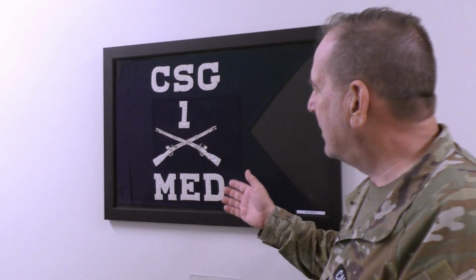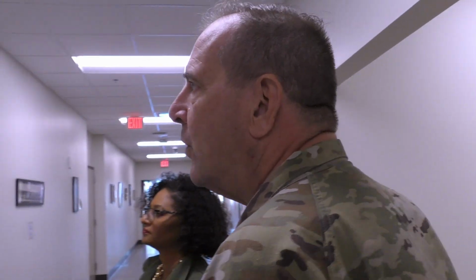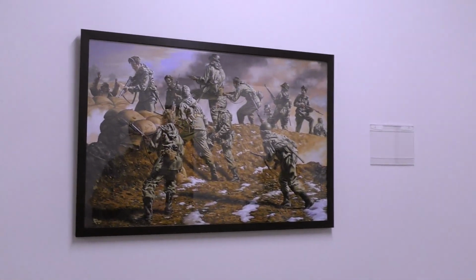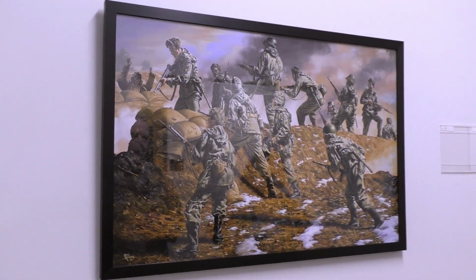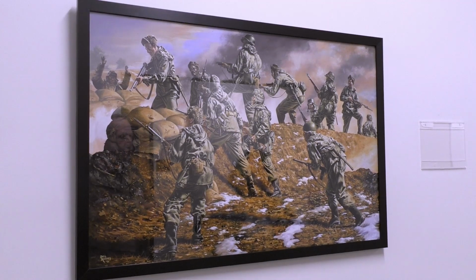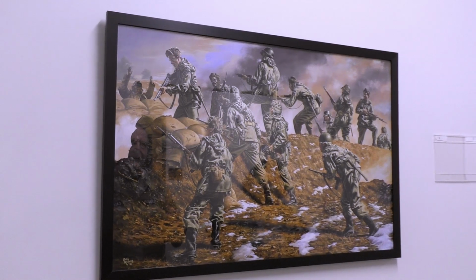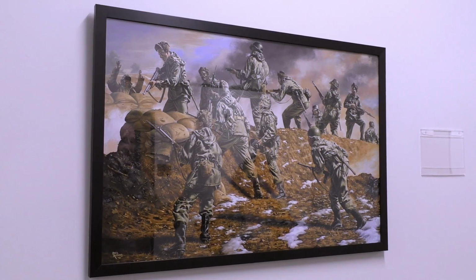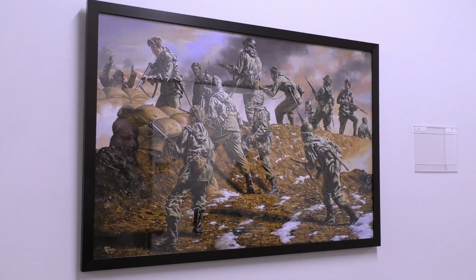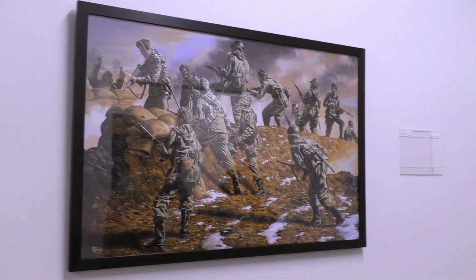California State Guard again. This is the medical detachment of the 1st Infantry Regiment of the California State Guard. And here we have a print of California and Oklahoma sending their combat divisions to Korea. From 1951 to 1952, they were fighting in Korea. Eventually, the National Guardsmen rotated out and were replaced by draftees and regular Army. When they got back, they had to form a second 40th Infantry Division, NGUS. So at one point for 2 years, there were 2 40th Infantry Divisions, one in Korea and one in Los Angeles.